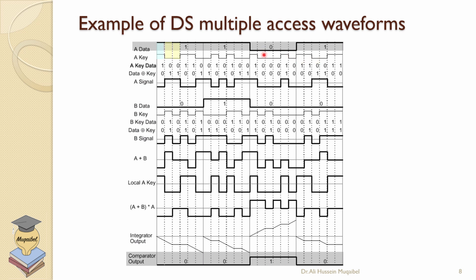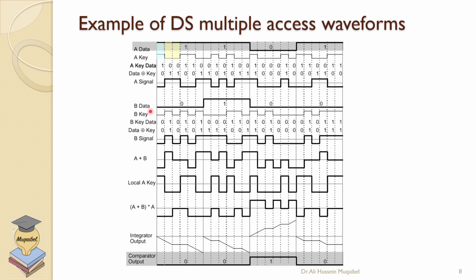For example, here we have 1 XOR 0 is 1, so you get 1, 0, 0, 0, then we have 1, 0. So this is the data XORed with the key. Then if you XOR the two together, 1 XOR 1 is 0, and 0 XOR 1 is 1. So this is the data with the key. You can see that the data rate was very low, and now we have a higher data rate.